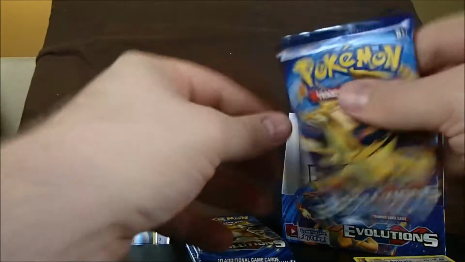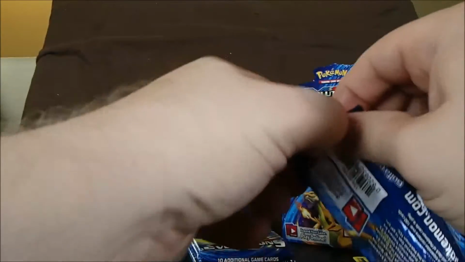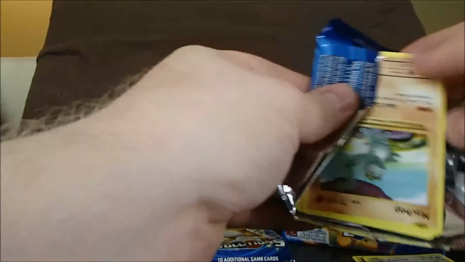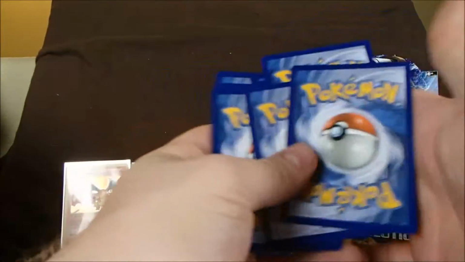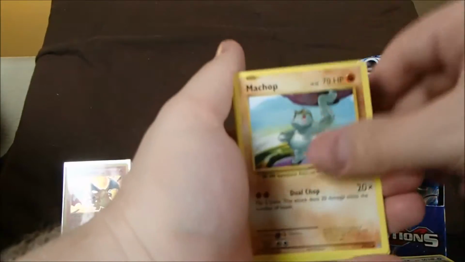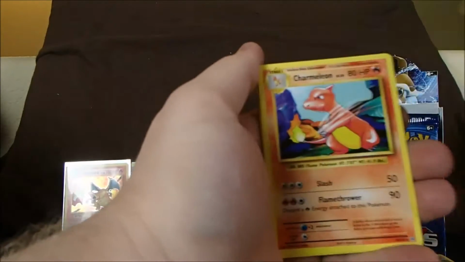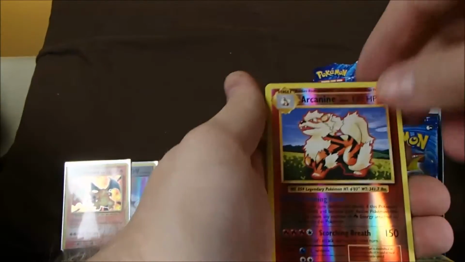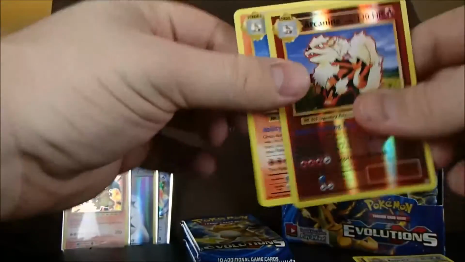Alright, we got the Charizard pack. Let's see if it'll give us Charizard full art. Mega Charizard full art. One, two, three, one, two. We got Machop, Pikachu, Doduo, Caterpie, Drowzee, Charmeleon, Super Potion, Slowbro Spirit Link, Arcanine Reverse, and Arcanine Non-Holo. Double Arcanine pack. Bam!